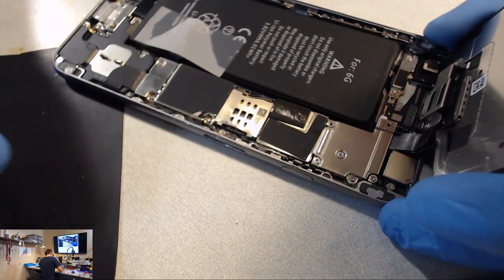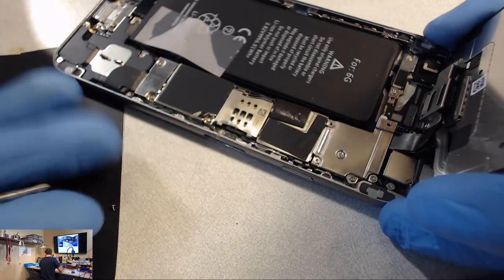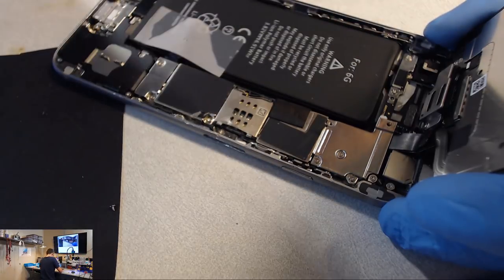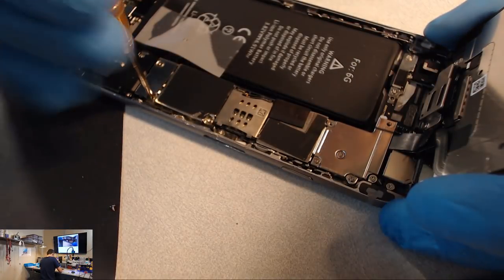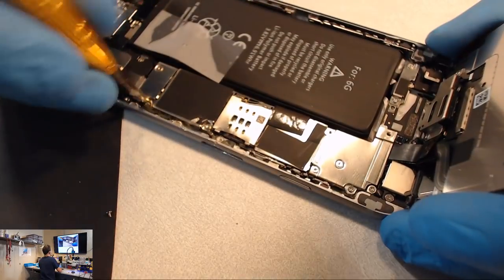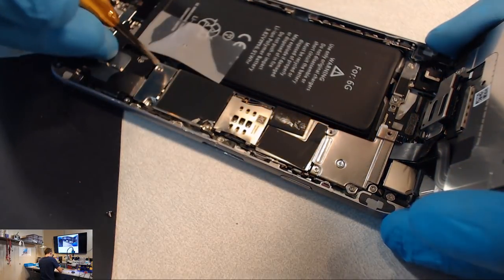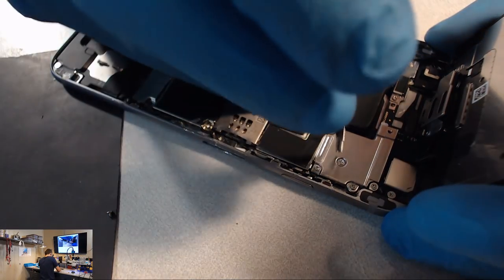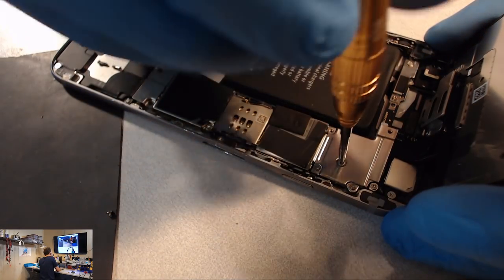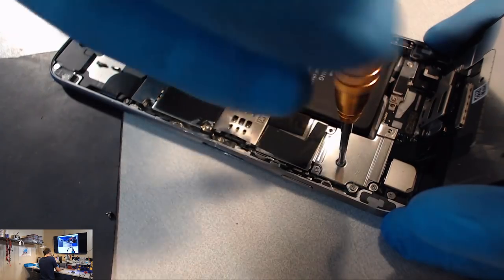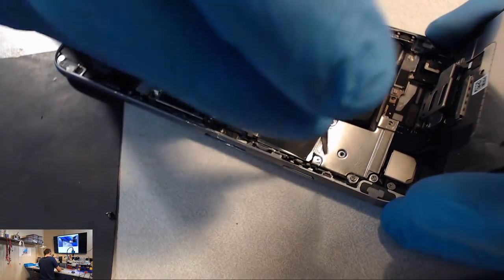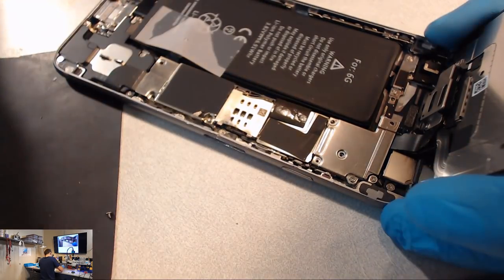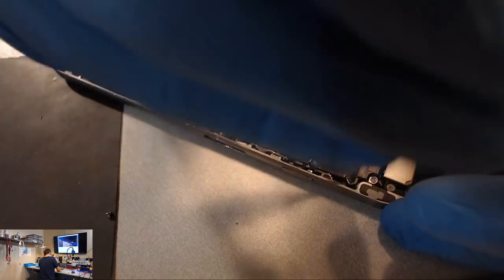Wait a minute, I said 6s didn't I? This is not a 6s, this is an iPhone 6 which I am thoroughly glad to see. Look at me taking the battery shield off even though the battery is already disconnected. You can expect me to make all kinds of mistakes and do silly things any time the camera is running.